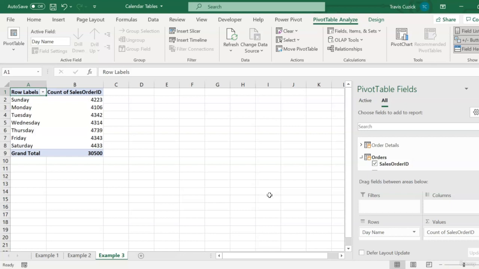Okay, so you could be forgiven at this point for thinking that Power Pivot makes mashing up multiple data sets into a single pivot so easy it almost seems magical. But you knew it couldn't always be that simple, right? The devil, as they say, is in the details. And up next, we're going to take a look at some pitfalls to avoid as you're building out your Power Pivot tables. I'll see you then.